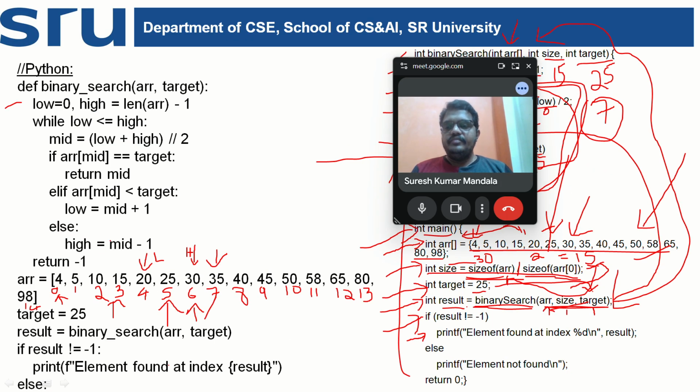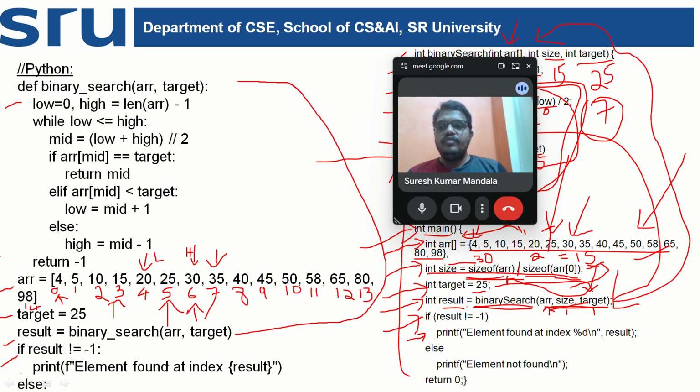Coming to Python. In Python, we don't have integer or any such type. Whatever type of value we store, that variable becomes that type. Next, target we are declaring, and we enter binary search, and if there is a result, it will be printed from here. In Python, the function declaration is different. We use the keyword called def. Using the def keyword we declare the function, and this colon is mandatory, as in the C language.